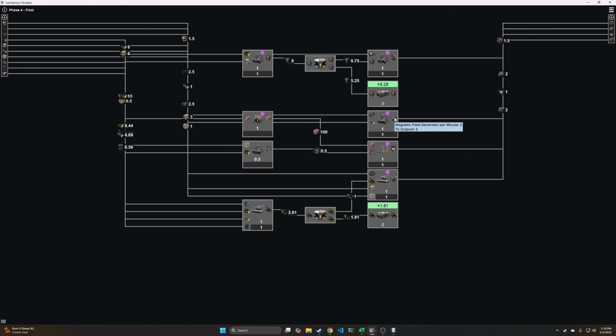The next part are magnetic field generators, and those are using versatile frameworks, which we've been making since phase 2, right? So again, that'll be an input that we'll just bring in from the other part of the factory. And then we need electromagnetic control rods.